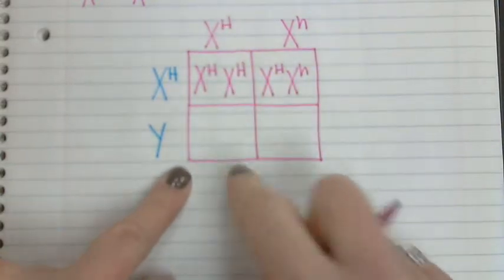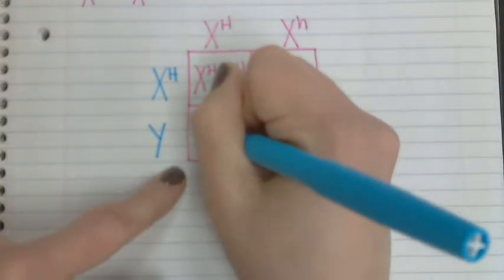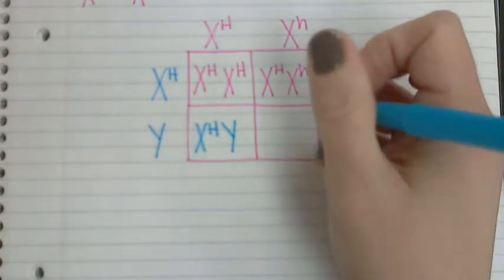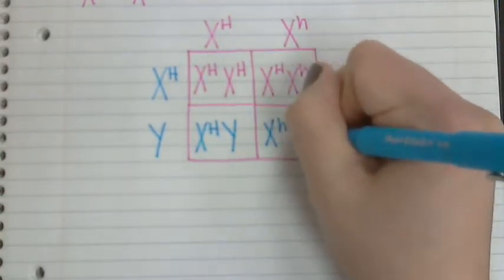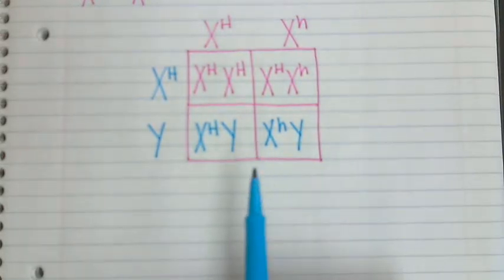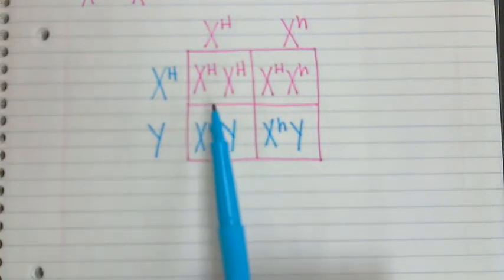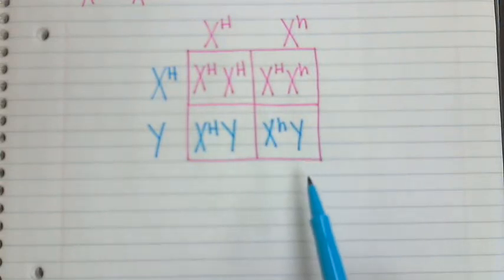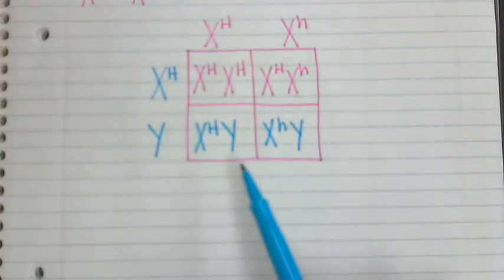We could also get a little boy that does not have the disease, or we could get a little boy that does have the disease. This is how sex-linked characteristics work. In this case, we have 3 different phenotypes: girls without hemophilia, a boy without hemophilia, and a boy with hemophilia, but 4 different genotypes.